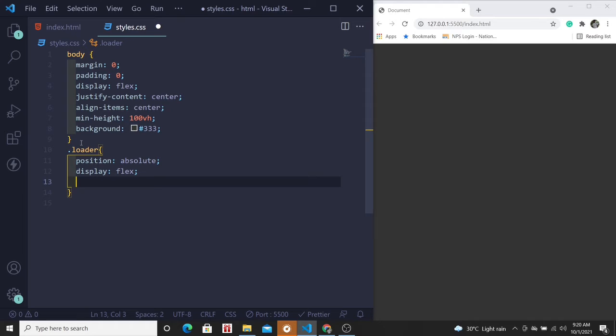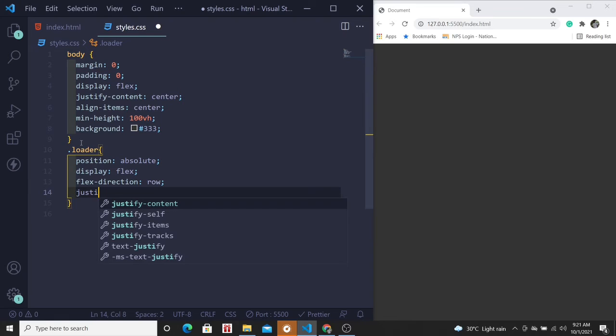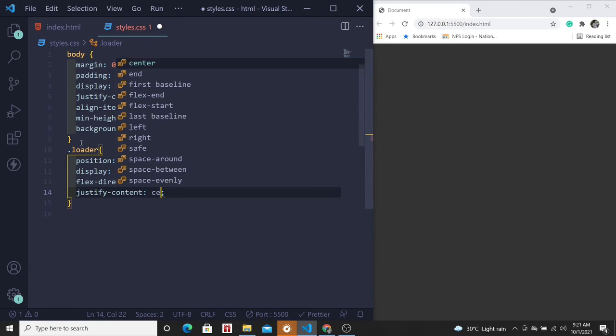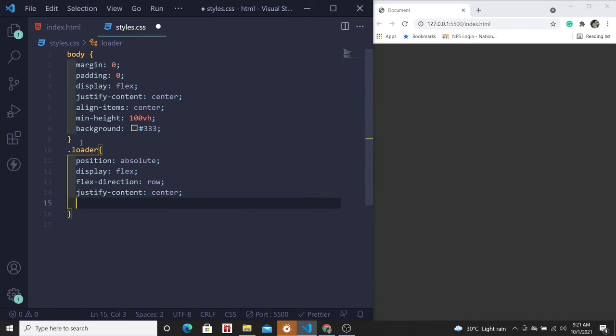So we will have flex direction as a row, because the child elements, the spans, are in a row. Then justify content to be center, and align items also to be center. That's all.